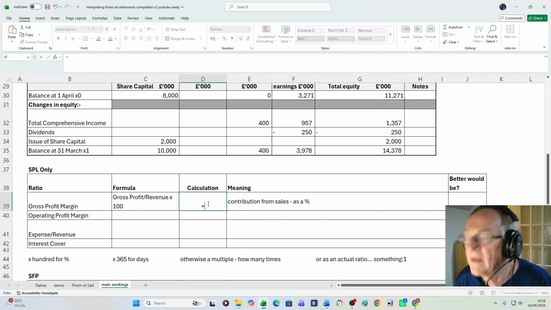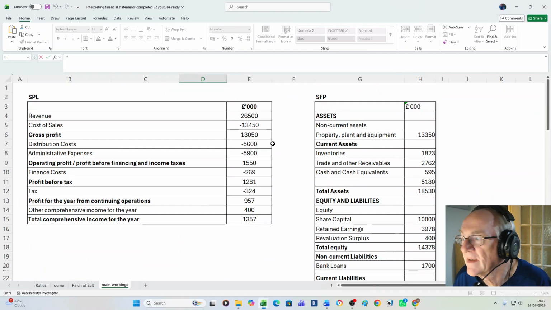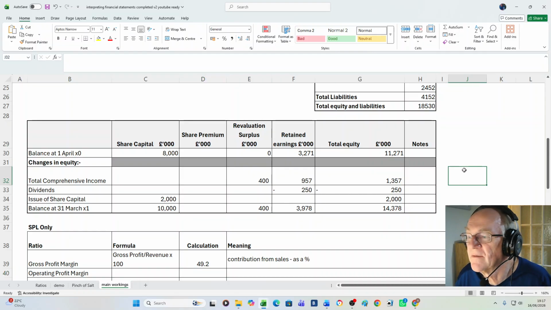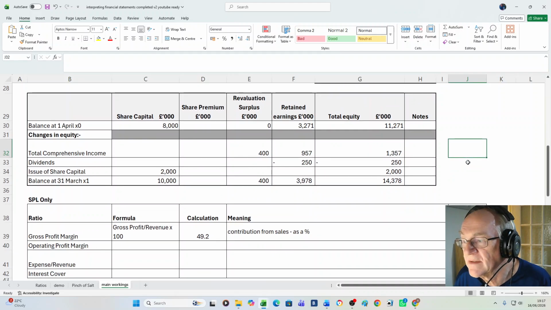Okay, so I'll click on the actual numbers to start off with, and after a while, because a lot of them come up again and again, I'll start typing them in. So the gross profit figure here is the 13050 divide by 250 times 100, because we want it as a percentage. So 49.2% gross profit margin. That would be incredibly high for a retailer. Some businesses though that would be quite normal. It depends on the barriers and the overheads. So you'd have to compare it against last year's or similar companies.